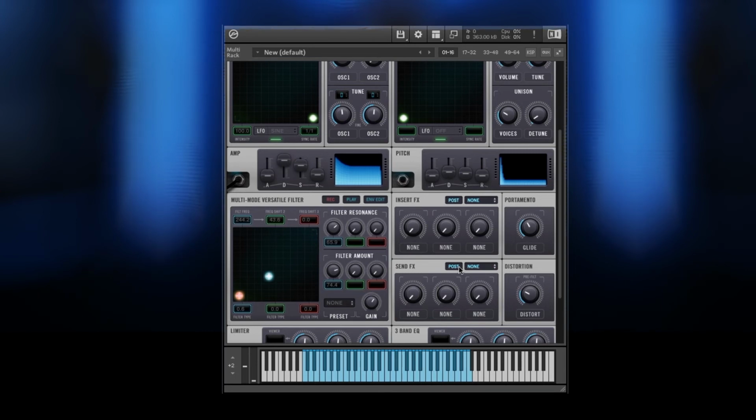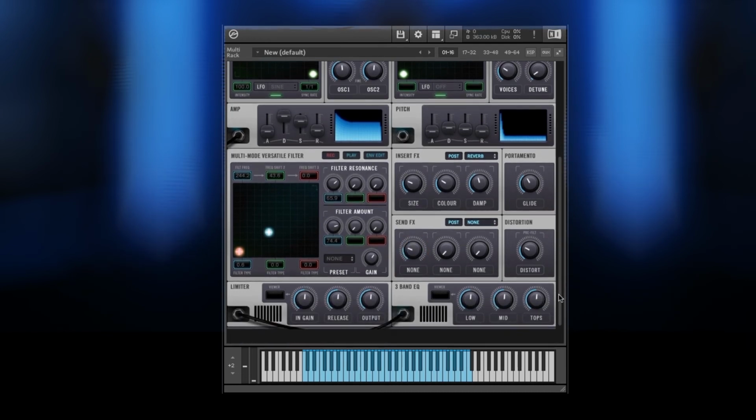If the effects are post, then they are inserted after the multimode filter. Alternatively, if they are positioned using the pre button, then the effects are placed before the multimode filter. This can give drastically different results, which can really give your noises a unique character. We've also added another standalone distortion effect too, because well, you can never really have enough distortion, right?